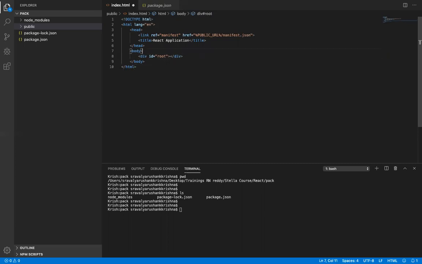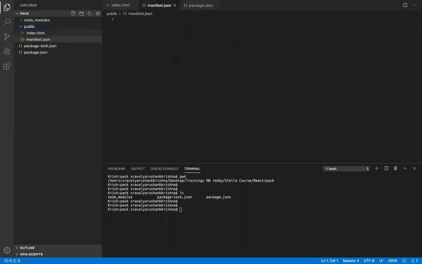So this is my index.html. But this manifest.json I'm going to create within this HTML. That is manifest.json. It is actually filled out for the application here.